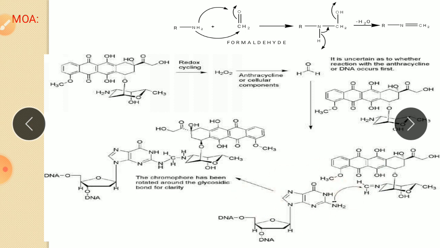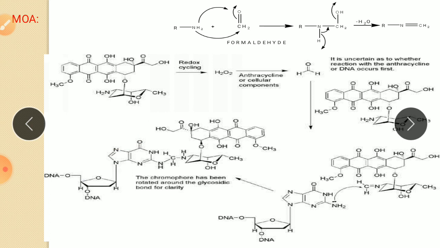So as we know, DNA consists of various bases. So it is a guanine base. After reaction with formaldehyde, the anthracycline reacts with this NH2 group of guanine. So here again the lone pair of NH2 attacks this carbon, then this bond breaks, it becomes N minus, then hydride transfer here. So like this it reacts. So here is a complex between the anthracycline and DNA bases. So by this way anthracycline inhibits the DNA bases.